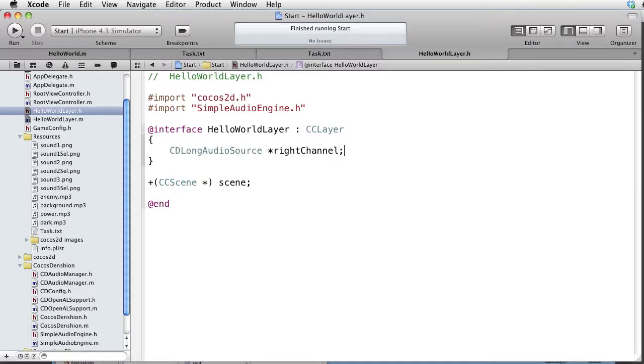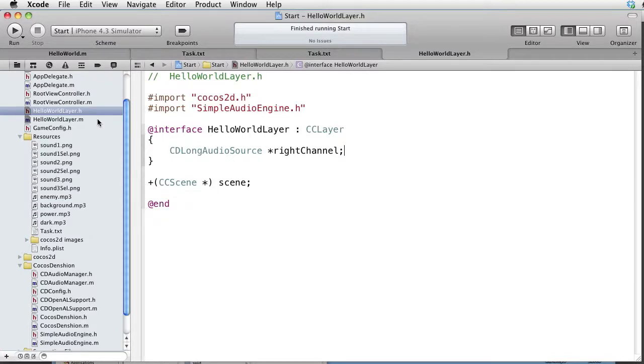In fact, there are two channels you can use for long audio sources, the left channel and the right channel. By default, the CDAudioManager uses the left channel for background music, so we have the right channel left, which is the one we will use.